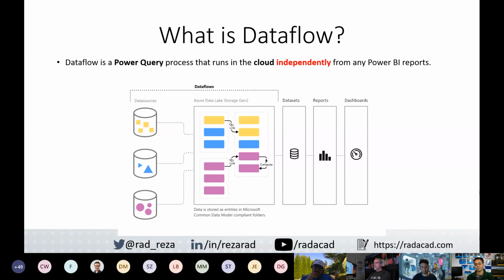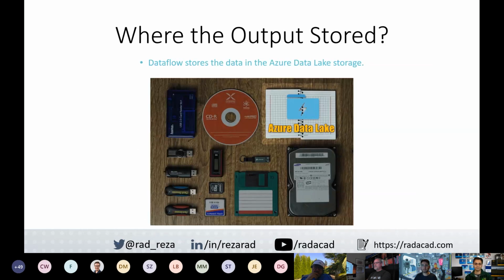But when you have a dataflow, the destination is not the Power BI data model. The destination is somewhere else, and at the moment it is Azure Data Lake Storage. And in this session, as I said, we are talking about Power BI data flows. Azure Data Lake Storage is the option for that. If we are talking about Power Platform data flows, Common Data Services, or the new name, Dataverse, is the storage option for that. But focusing on Power BI, Azure Data Lake.